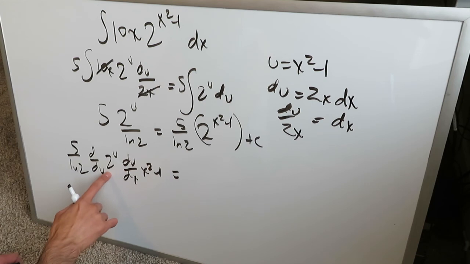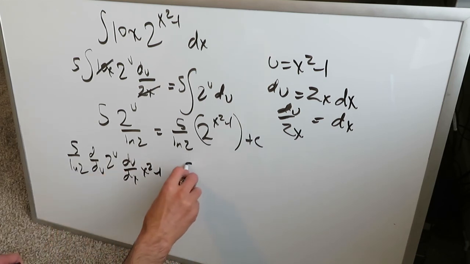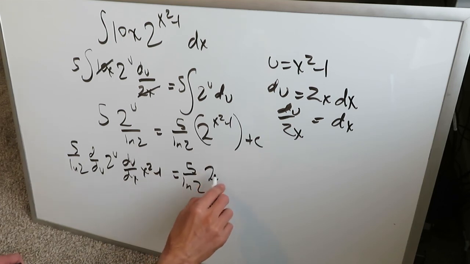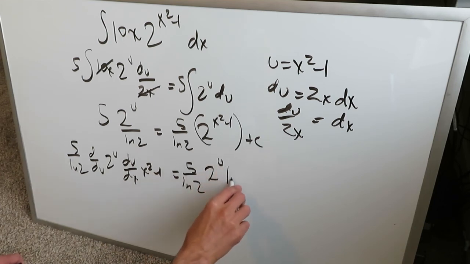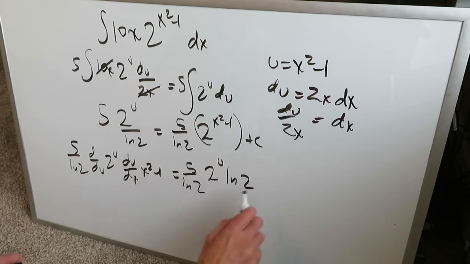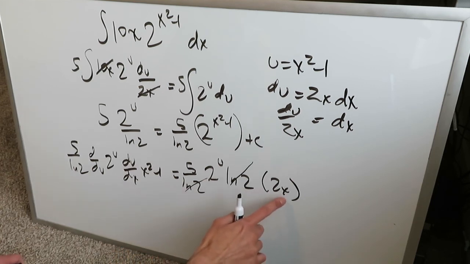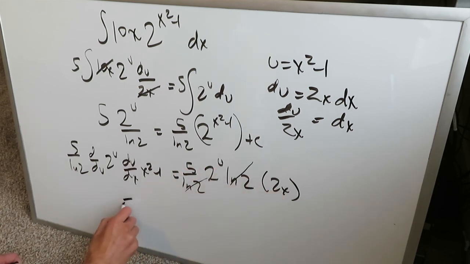And then look over here, we have to do the derivative of this. We'll write everything else as we see it. The derivative of 2 to the power of u will be 2 to the power of u ln 2. The derivative of x squared is 2x. Now we can cancel things out. Natural log 2 cancels out. 5 multiplied by 2x will give you 10x, right?